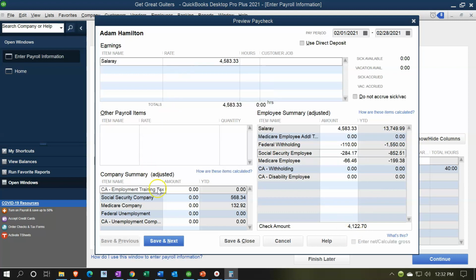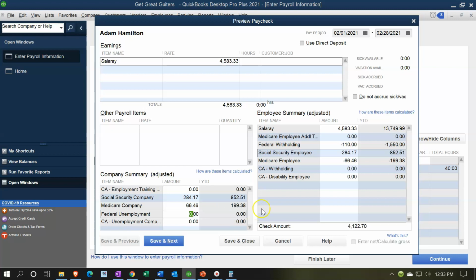And then we, on the employer side, would be paying Social Security and Medicare. So let's say we paid 284.17. And I'm not actually going to enter this. I'm just going to practice here. And then the 66.46 here. And then we would have federal unemployment, most likely depending on the quarter and whether they have hit the cap. But these are the most basic or common or the universal, at least in the U.S., kind of payroll taxes that you would have, the federal taxes.